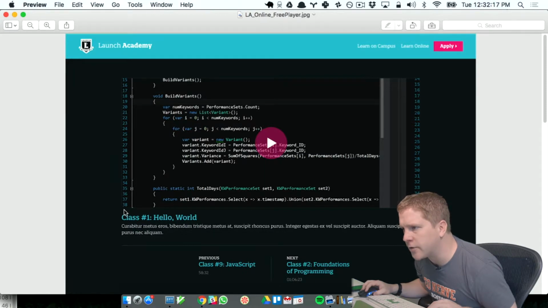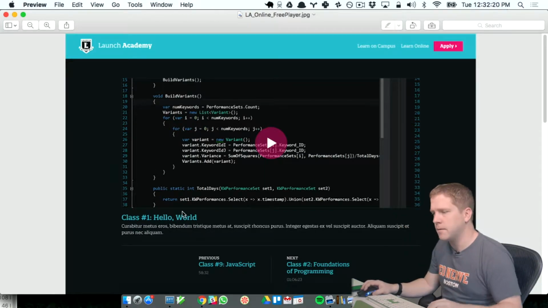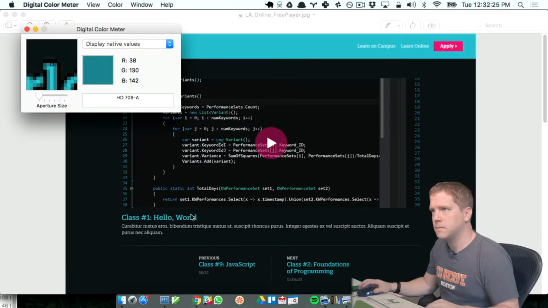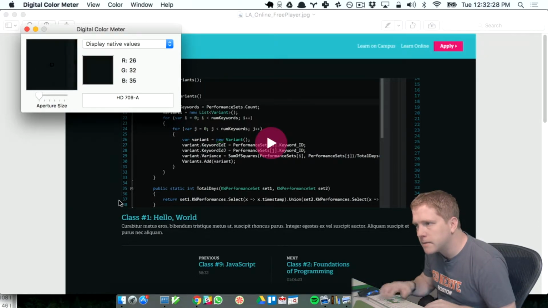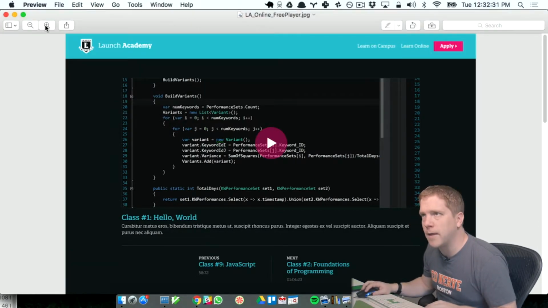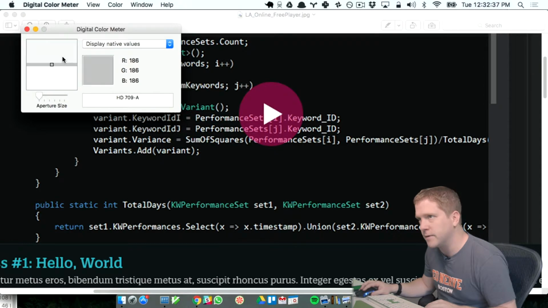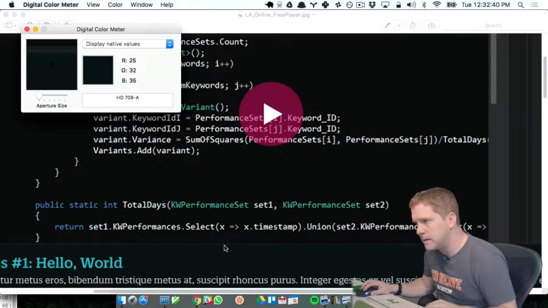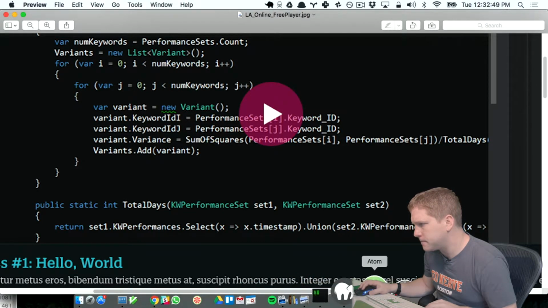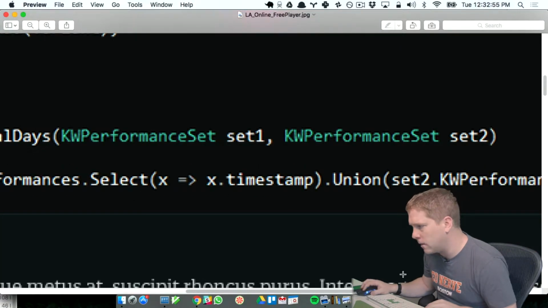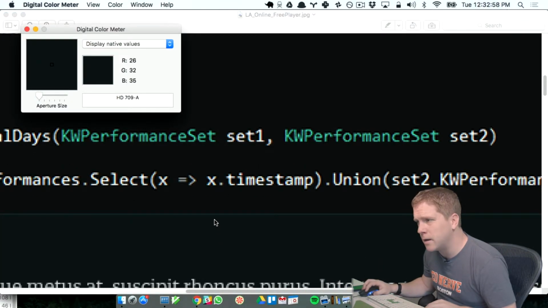And we should really use an eyedropper tool to get the actual color there. So if we zoom in on that color using Preview here, and I have this little Digital Color Meter that I downloaded previously, we really want to cover that gray. So we can blow this up even more to get to that color. Sometimes you have to really zoom in.